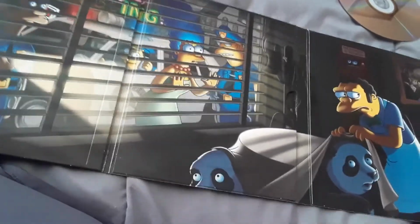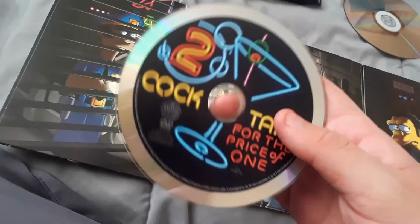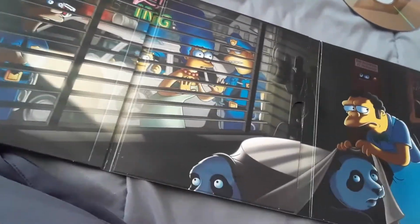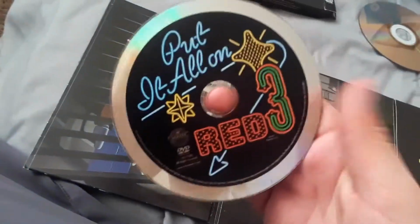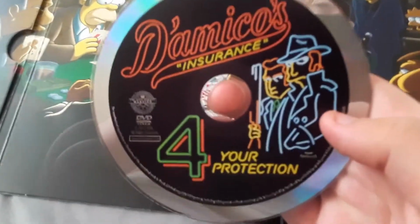So here is disc 1. Disc 2. Disc 3. And finally, disc 4.